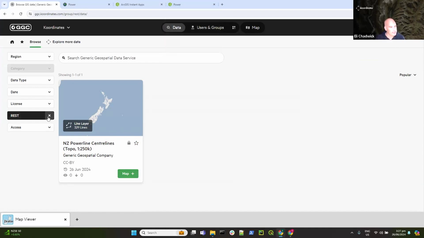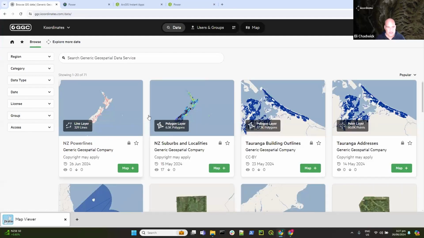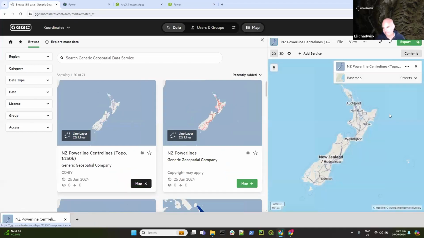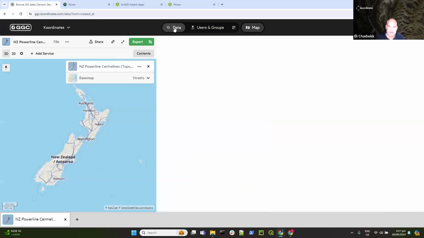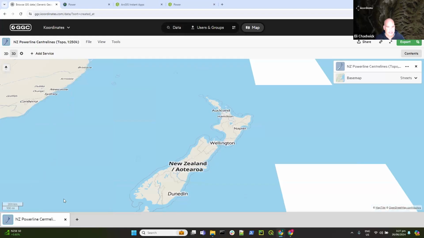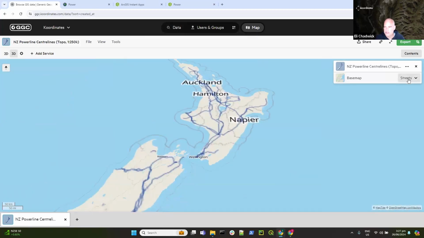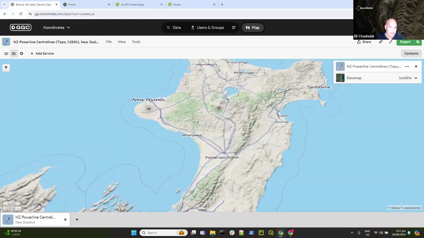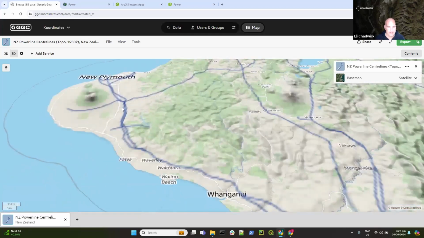The big difference, I guess, is that if I just go back to a view of the entire site, the data set that I just added is this one. If I add it to a map, so now that's over there, I can close out of my data browser. Now I'm looking at the layer that I've shared with myself on Gmail. I can do things like, let's make it 3D, let's cruise right in, let's make it satellite. I could add a number of layers to this map. I just have the one layer in here.